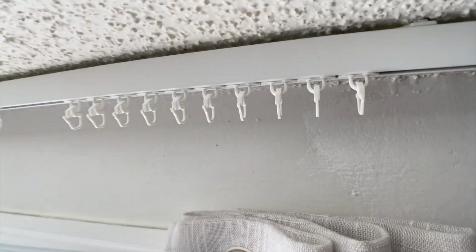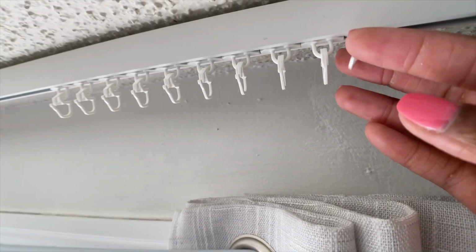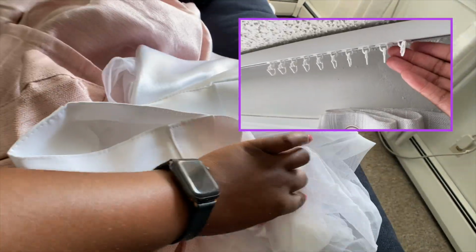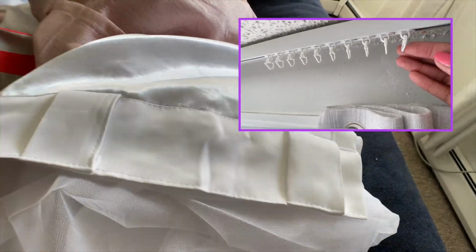The clips or attachment piece to put the curtains in place definitely won't work for hidden tab or hidden pocket curtains, which is what I have. These are the two options that I was working with. And as you can see, based off of the way that the clips look and the way my curtains work, they don't mesh, they would not work together.